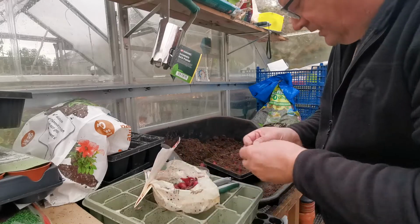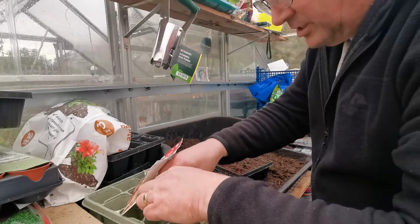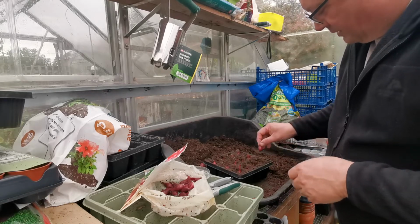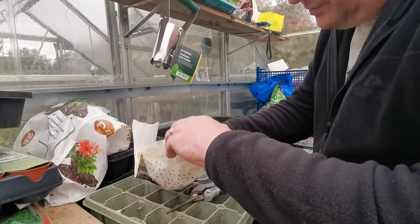It's actually nice to get your hands dirty and potting on now, because I missed a lot this year, really, with concentrating more on the pond. I could have probably gone to the allotment and stuff like that, but the time was taken up with planning the pond and going everywhere to try and find stuff.